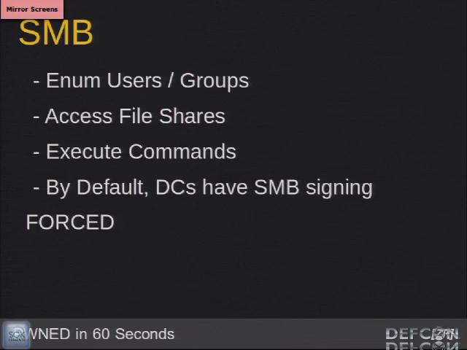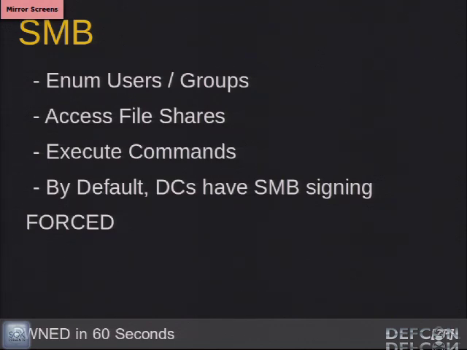Now you may be like, why does this matter? I can enumerate stuff, whatever. Well, as a penetration tester, you can figure out the administrators in the local administrators group, as well as further information about what groups and what users you need to target. Cool, great. We can do NTLM relaying and do enumeration. We can also access file shares. We can execute commands. But this is great and all, but we can't connect to domain controllers.